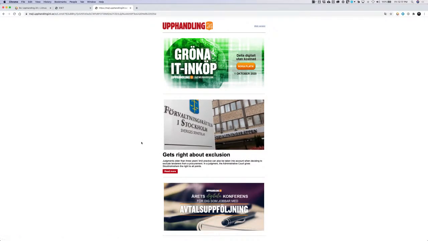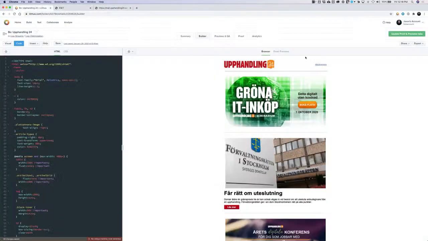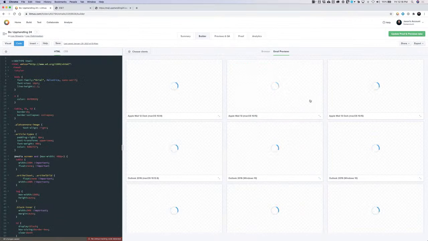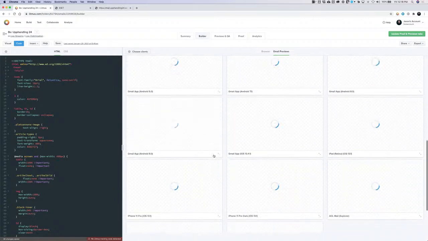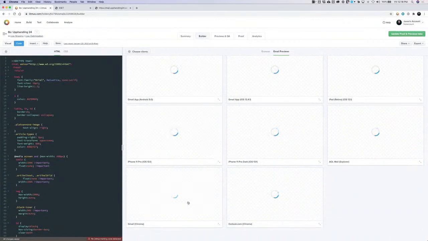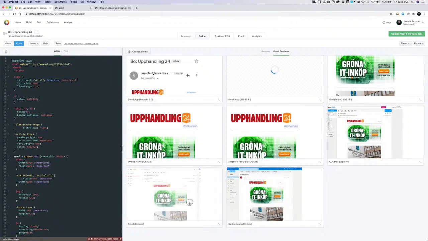Jay asks if it gets cut off in Gmail. My guess is probably. I didn't check it to be sure. We could probably open up email previews here, see if it happens, if I have Gmail even open here. Yeah, so Gmail Chrome. So we'll give Lamissa a second to catch up here with live streaming. Previews can be a little bit slower on my end.